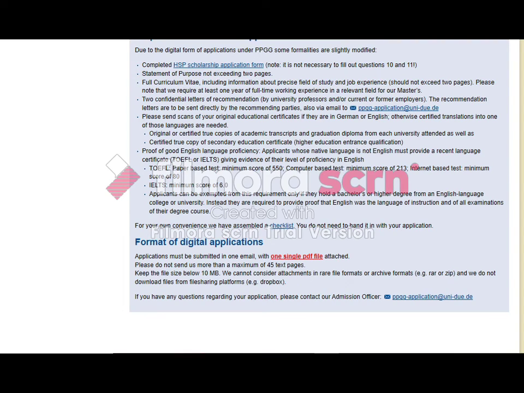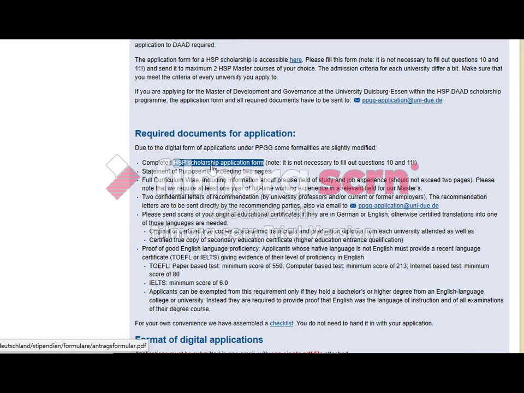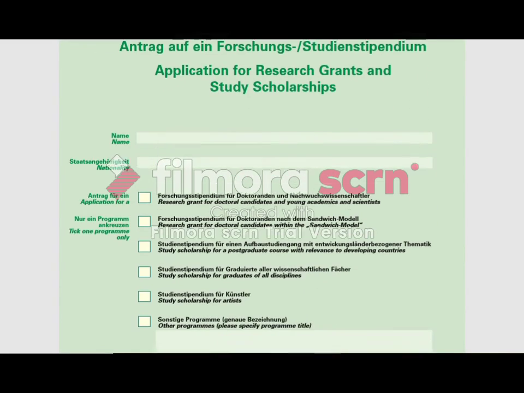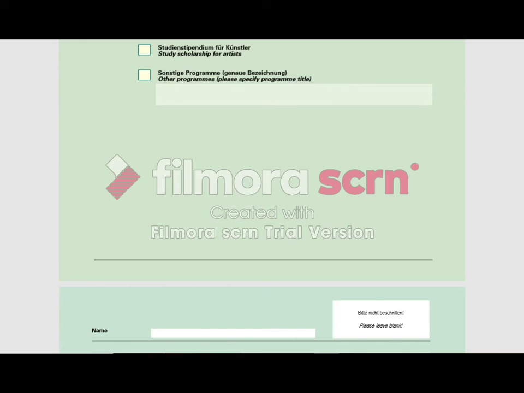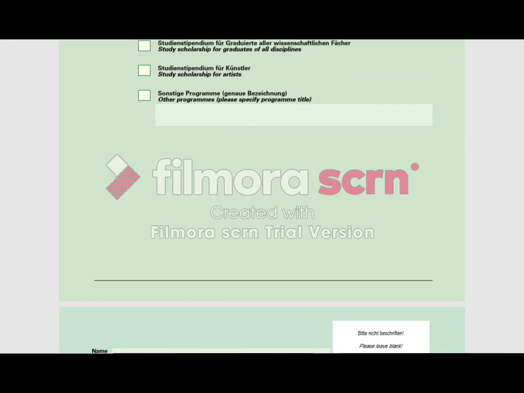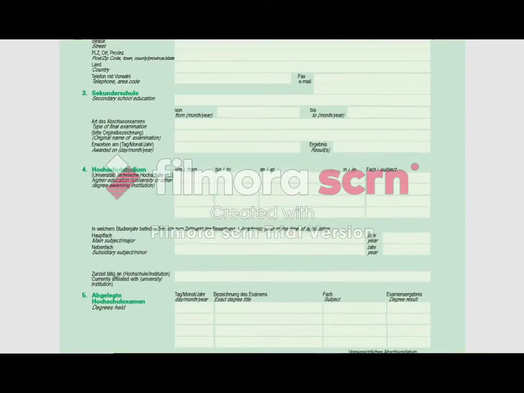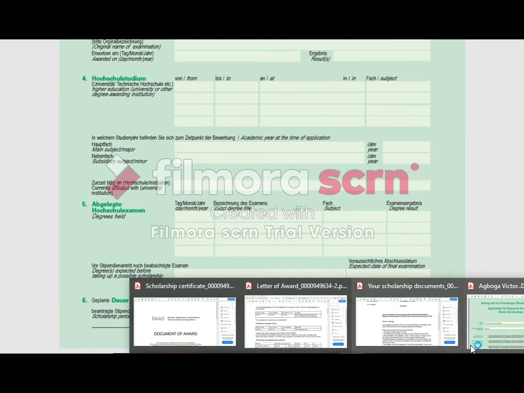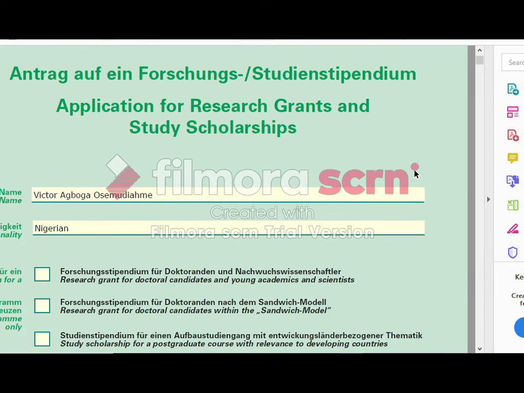So this is the DAAD form I was telling you about. Let's click on it and see. Yeah, okay. It hasn't changed at all. This is exactly the form I filled in 2017, I believe. Let me fish out my own copy. Yeah, this is my copy of the form.